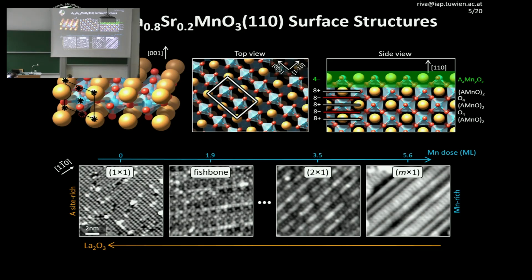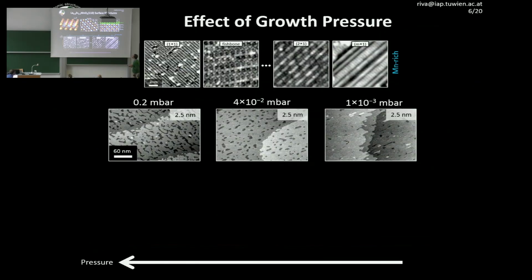And this is going to be quite relevant for what I will show you in a second, which, as I mentioned, I will be talking about the effect of the growth pressure on the growth of these films. So starting from the beginning, we can compare some thin films grown at 3 different pressures, lowish pressure on the right, highish pressure on the left. All of them look rather fine from the morphological point of view. We have steps and terraces. This seems quite all right.